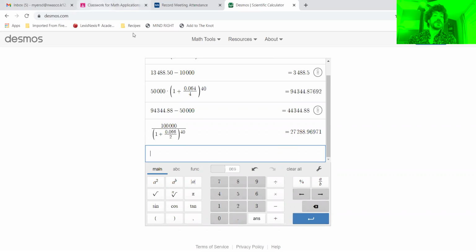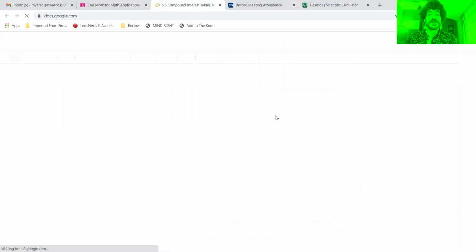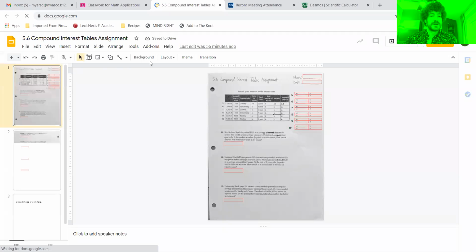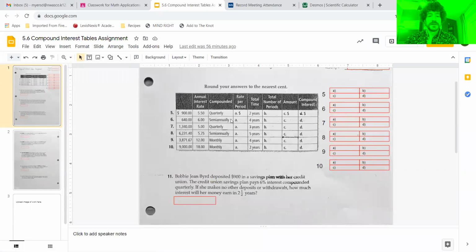Now, your assignment for the day, let me just go ahead and open this up real quick for you. Your assignment is gonna look really similar to what we just did, obviously, because it usually does. These first, what is that, 6 problems, 5 through 10, have 4 parts to them. I put the 4 parts over on the side here, so you can just type those values in over here and not have to worry about filling them in on the chart. It's essentially what we just went over. It gives it in a little bit of a different way, but it's the same math that we did.